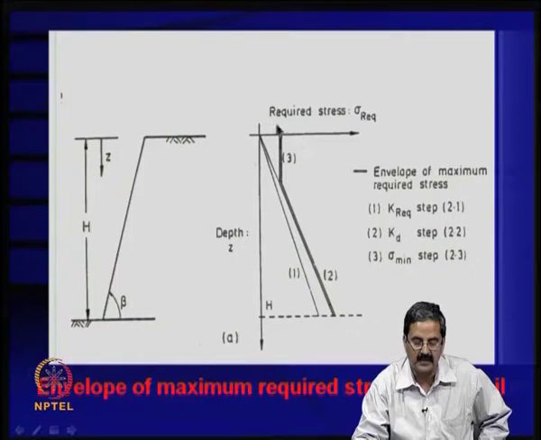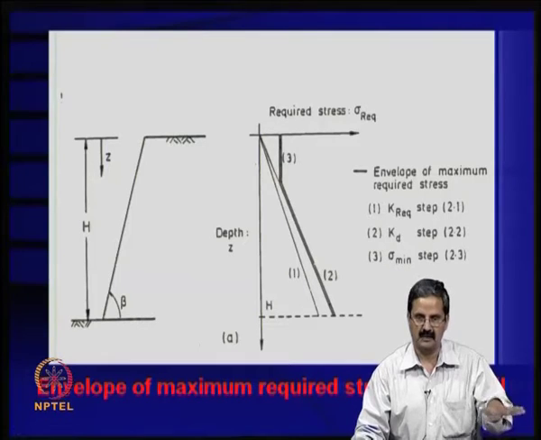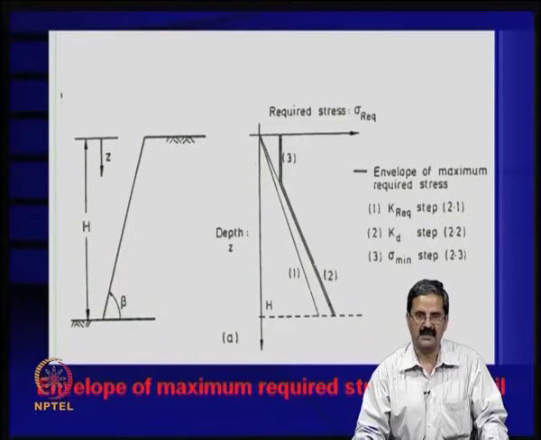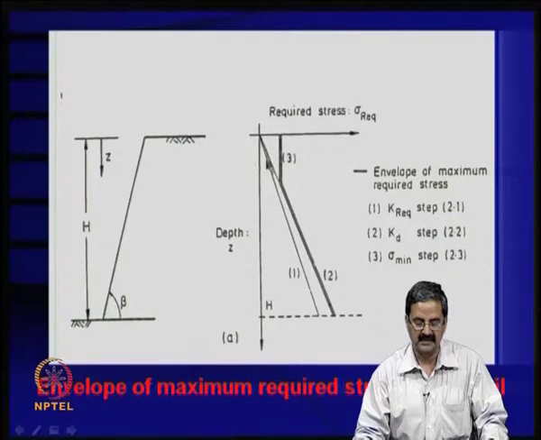Then at the top, we do the compaction in every layer. But the overburden pressure is very high, and during the process of compaction we will have some sort of pre-stress induced into the system. So the overburden could be, for example, gamma into depth: 18 into 1 meter is one value, 18 into 2 meters, 18 into 3 meters, and it follows this line. But at the top it is 0, but practically it is not 0.